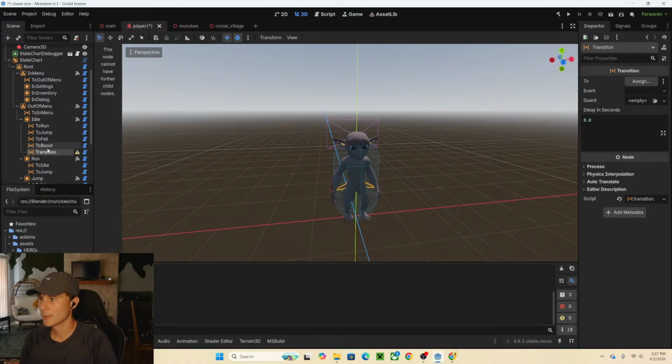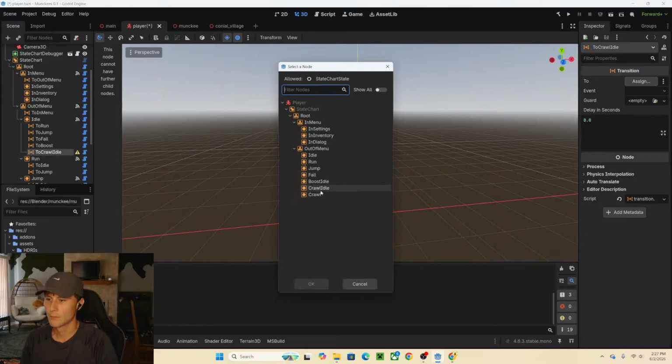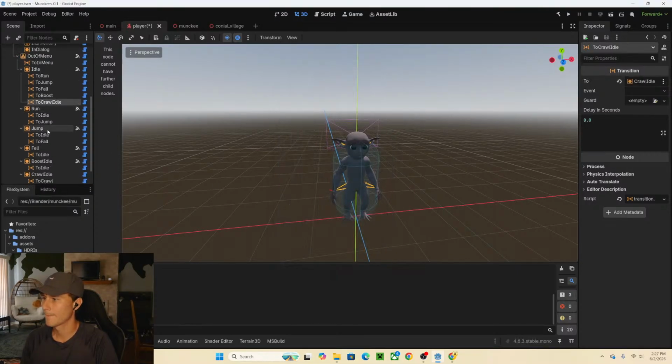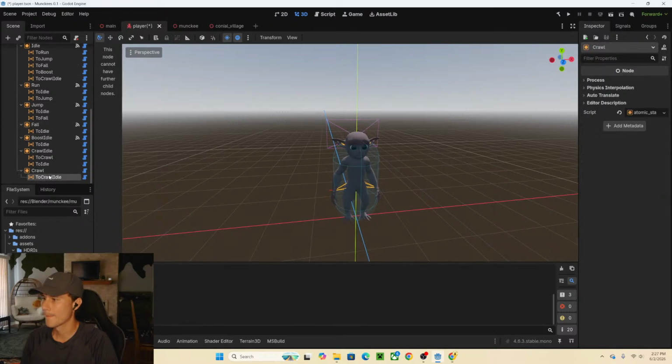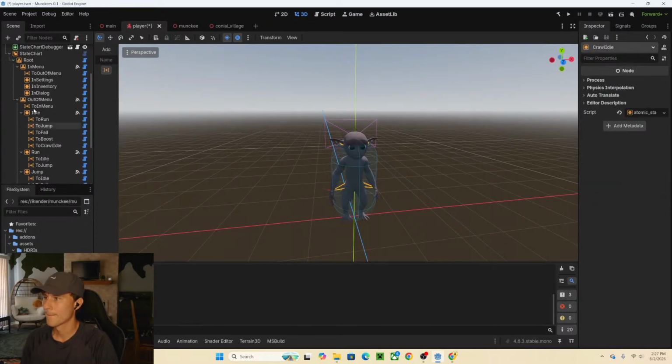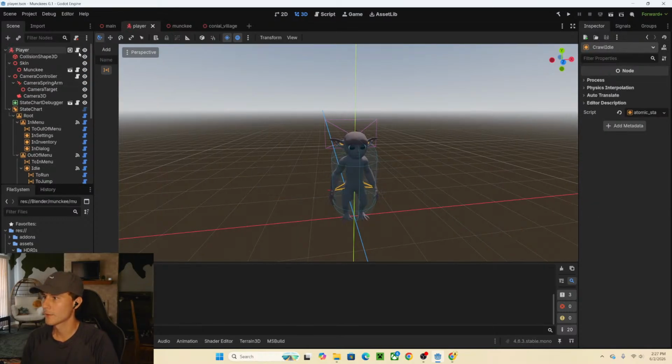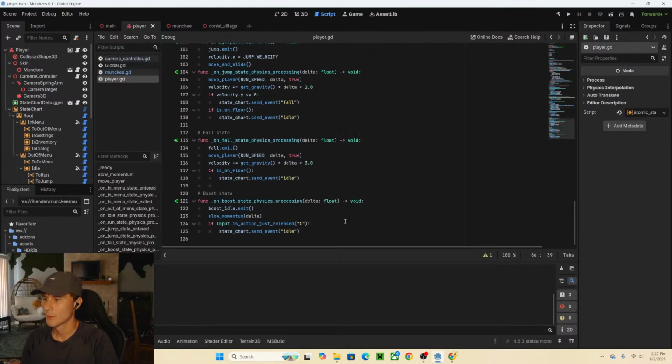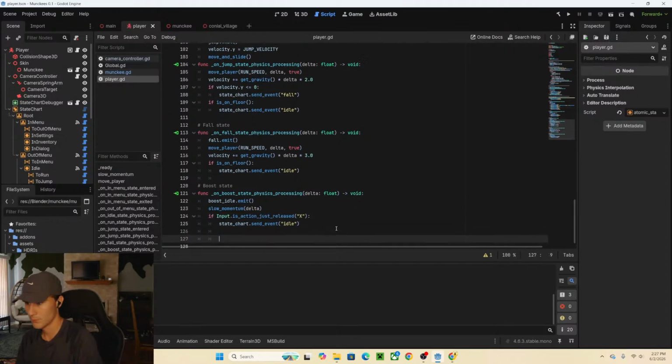And then idle also needs to go to crawl idle. Okay. Save that. Boost state. Crawl state.